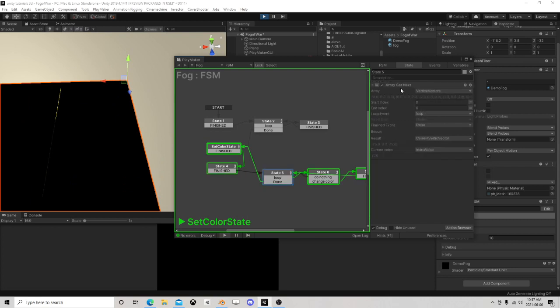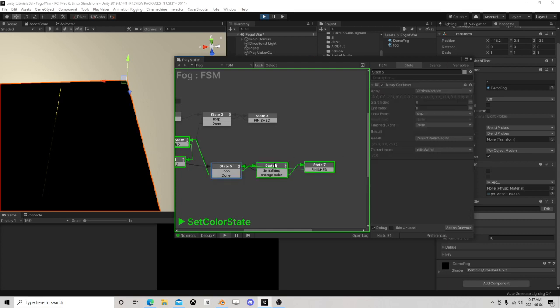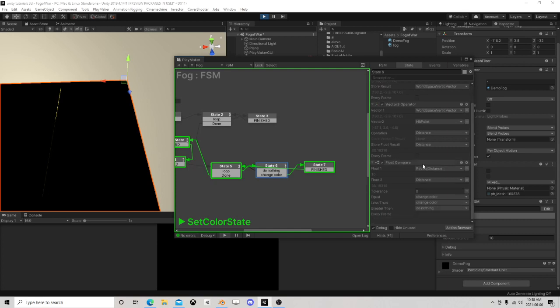So we get from the vectors a current vector and we get an index. We're going to transform the current vector, which is that guy, which is right. We get our world space. We take our world space and our hit point from the ray. We get the distance. That's that guy.